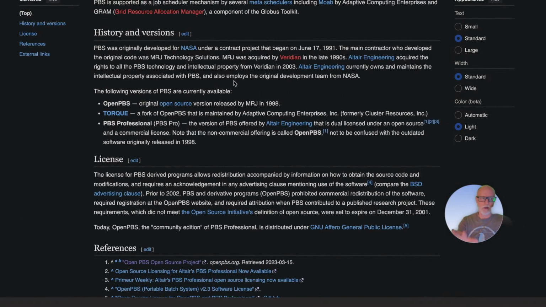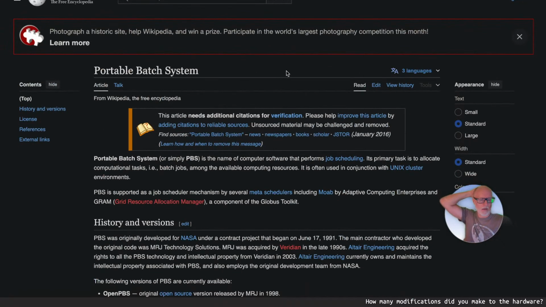But why am I even talking about PBS? Because I don't know how many IPs get chewed up by setting up a PBS system, and on what hardware. I haven't made any mods to my hardware. I don't want to make mods to my hardware. I've done that in the past, and I don't need to do that now. My focus for my home lab is getting stuff up that I want to test and write APIs for, and that's more of a thing.